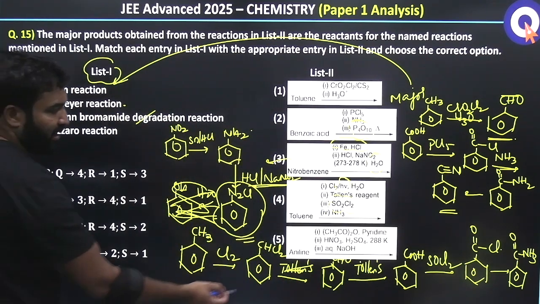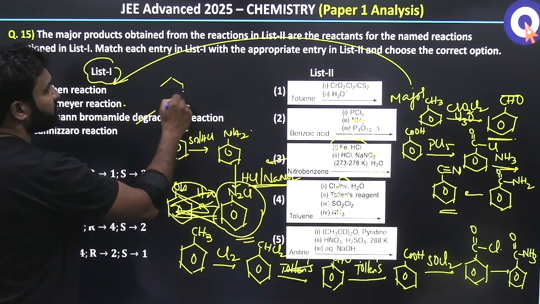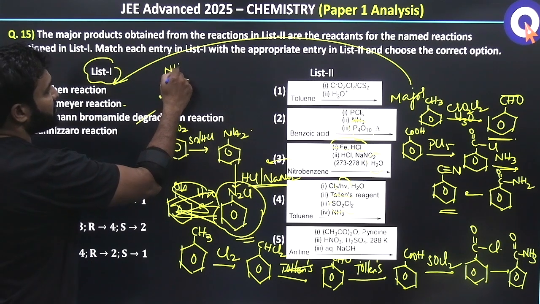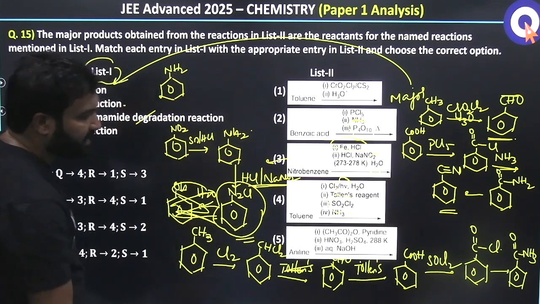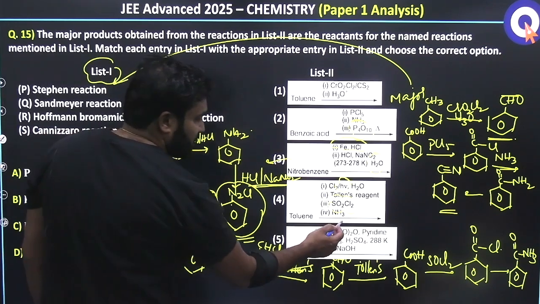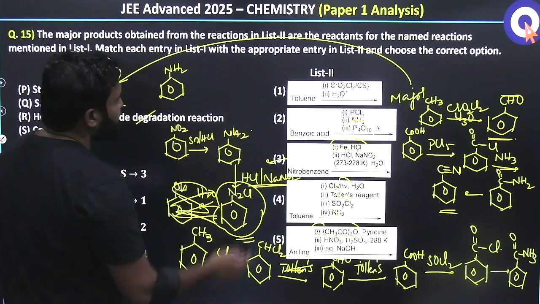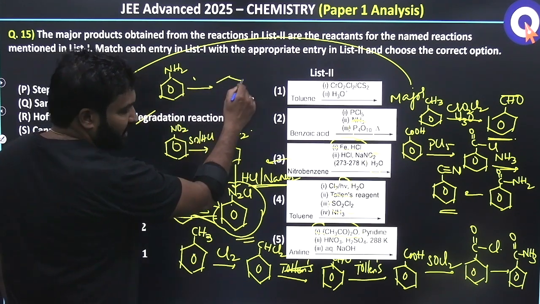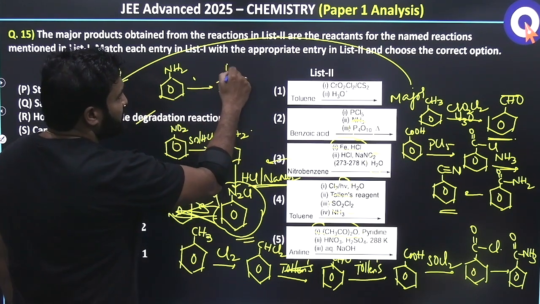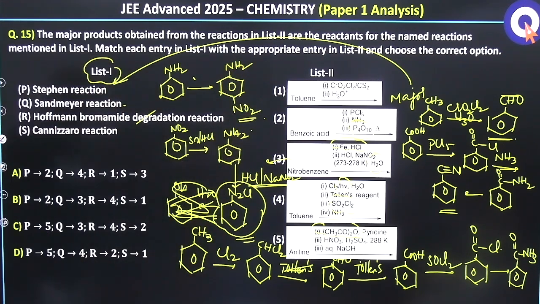What is the last one we have here? Aniline. Whenever it reacts with acetic anhydride, we are simply protecting it. As we know that it is a highly activating group, that is the reason we are protecting it with acetic anhydride. After that, if you go for nitration, what will be the final product we will get? After all those things, the final product is para-nitroaniline.